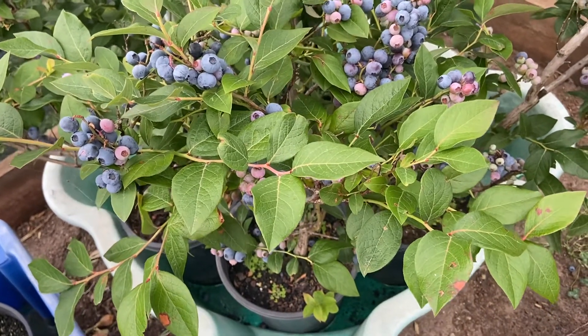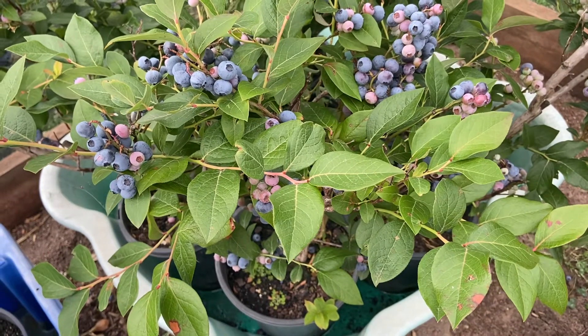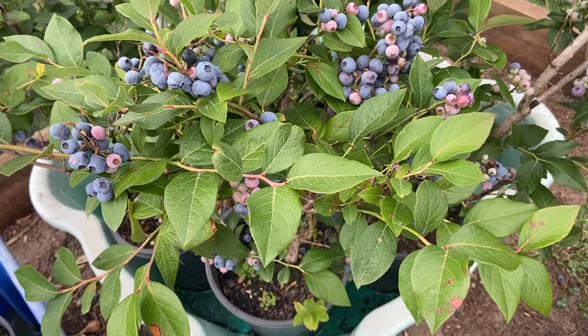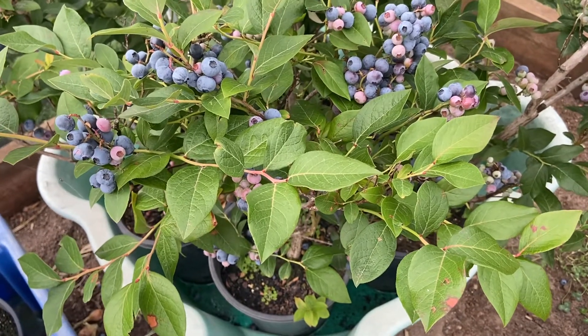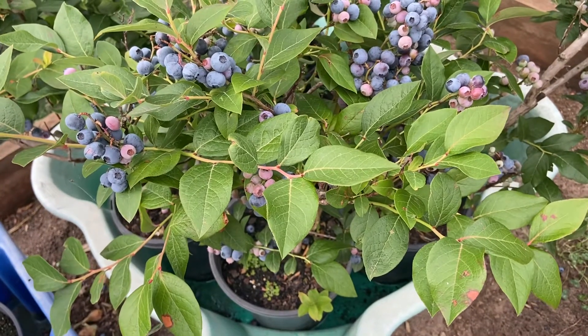You can use the azalea, camellia, rhododendron-type potting mixes with a lot of compost and manure. If you need to get the soil to become more acidic, you can buy a sulphur product from nurseries and Bunnings in either a liquid form — I think Yates has a liquid version — or a granular form as well. The sulphur can take up to six months to affect the pH of the soil.